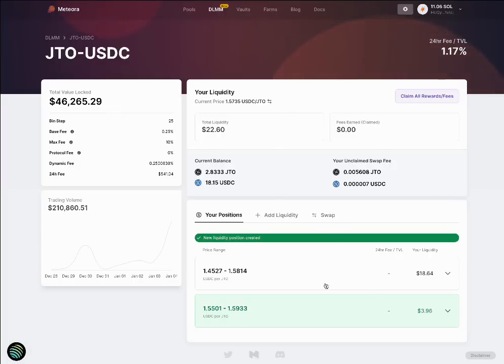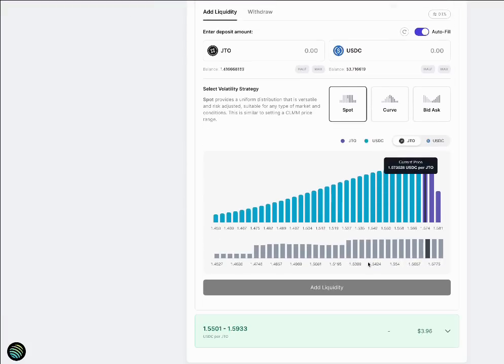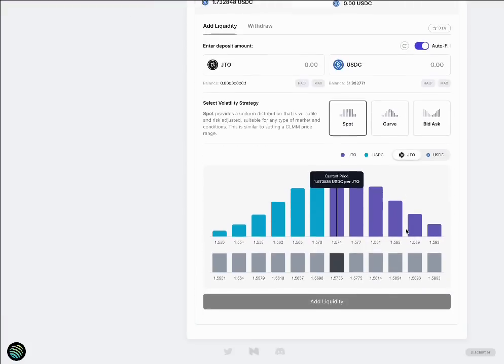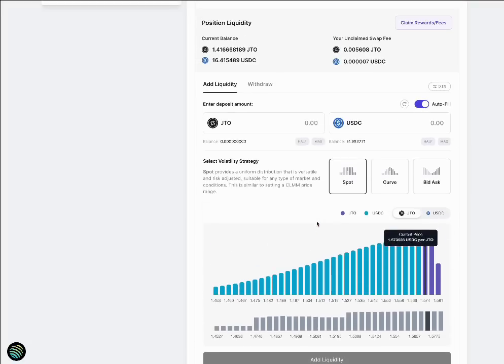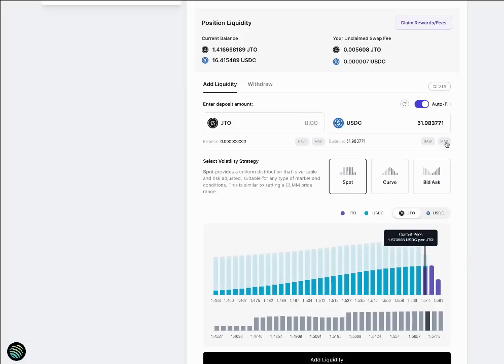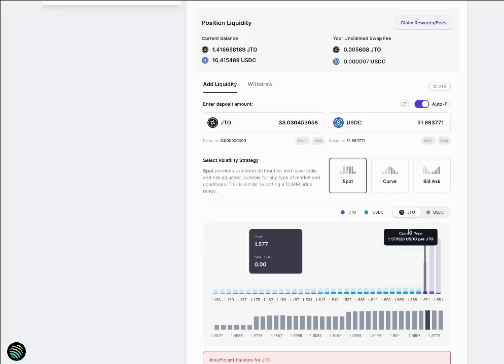But now you can see I have two positions, one here and one here, with different strategies and shapes. I can actually also add liquidity.